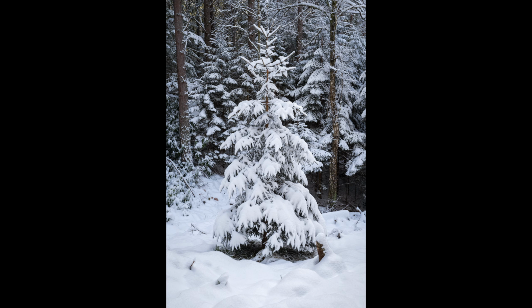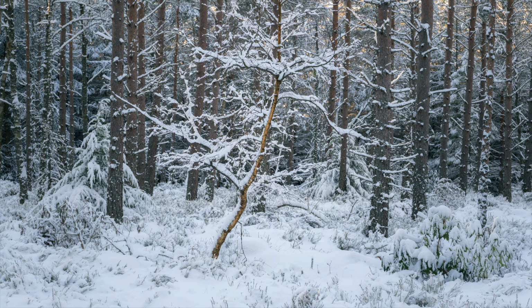There's also a gentle glow coming through the trees at the top left. So again, there is no distracting light in the photograph and the soft light works really well. Similar to the previous image, again soft light with a gentle glow through the background trees has worked very well for this photograph. Hopefully you can imagine that if there were some bright patches of light in the wrong areas of this photograph, it just wouldn't have worked as well.